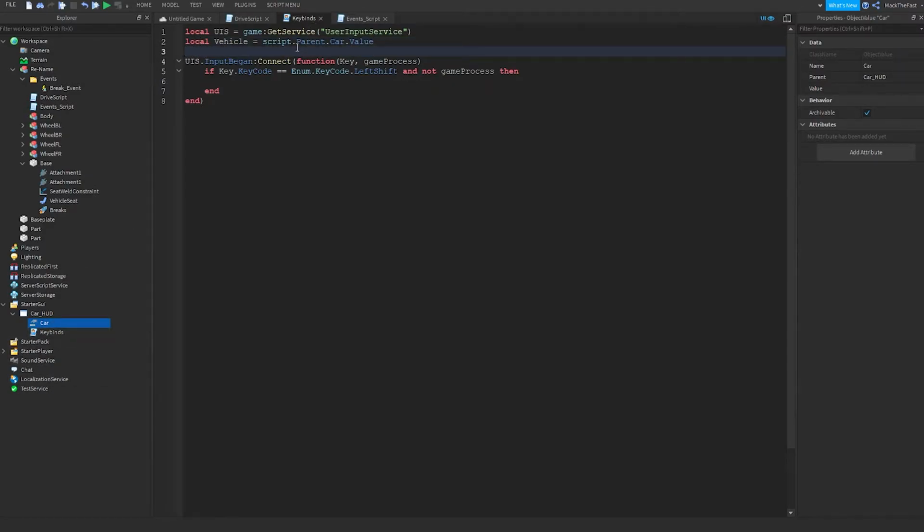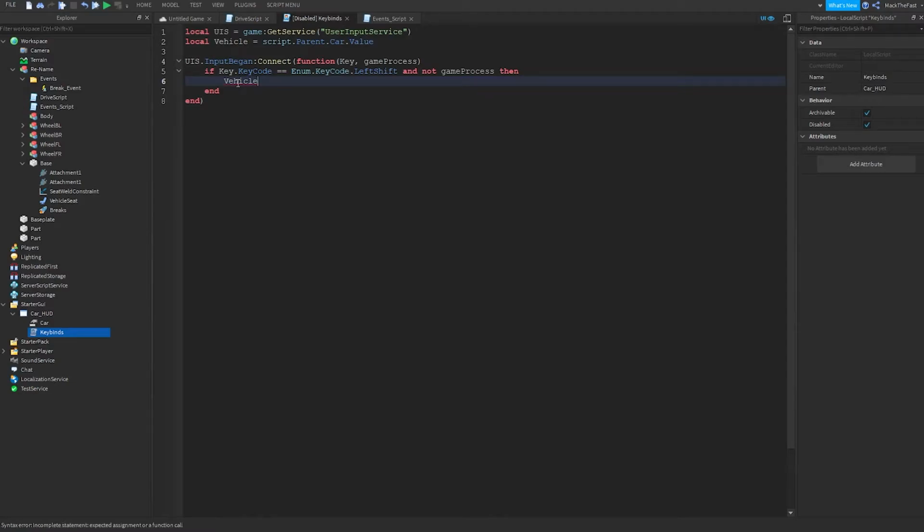Will that work? Depending on how I do it. Let's say that's disabled while it's inside of the car. That'd work. So this car value is currently nil, and we'll sort that out later. So we're going to want to go vehicle dot Events.